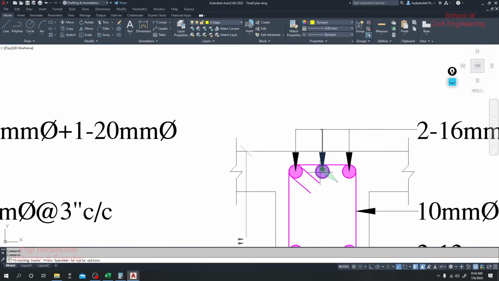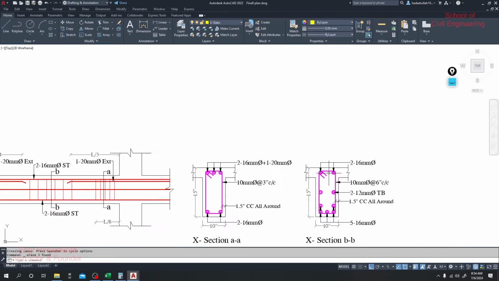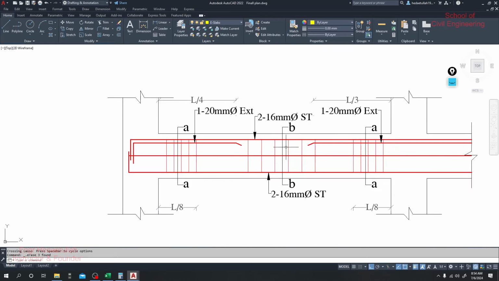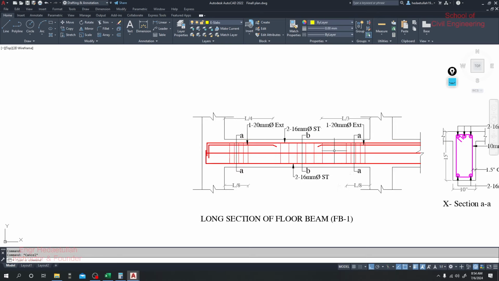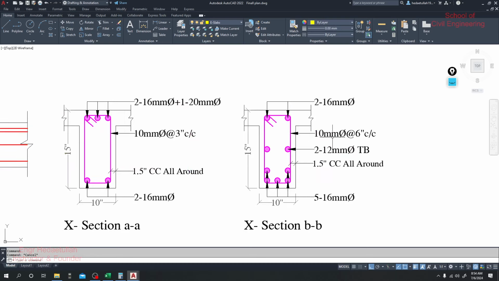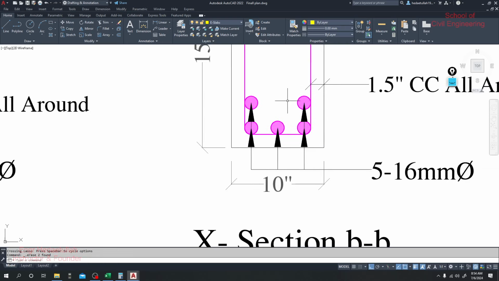I'll just close it. See here, in section B we have only one bar, and it's 16 mm 2 overall, and no need here, no need here.